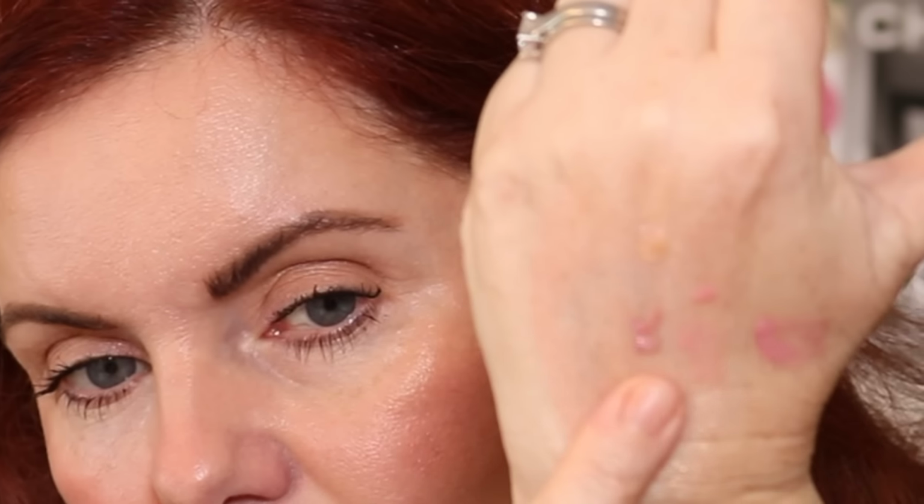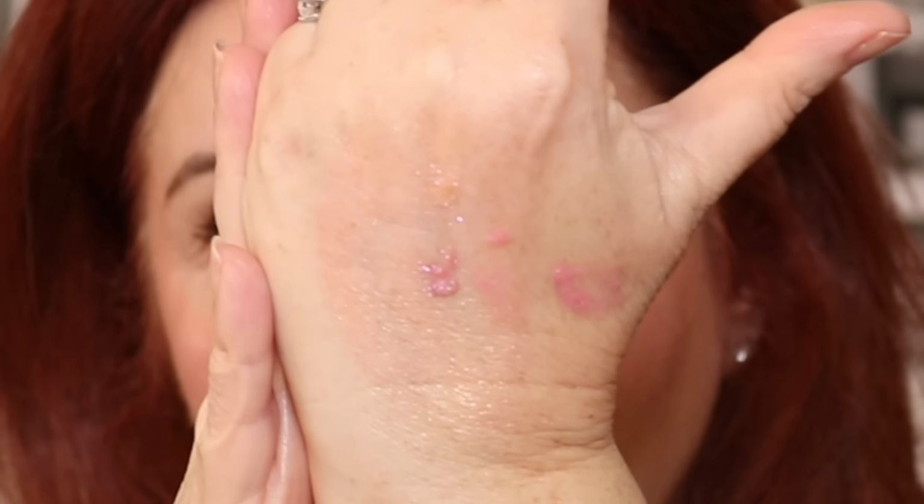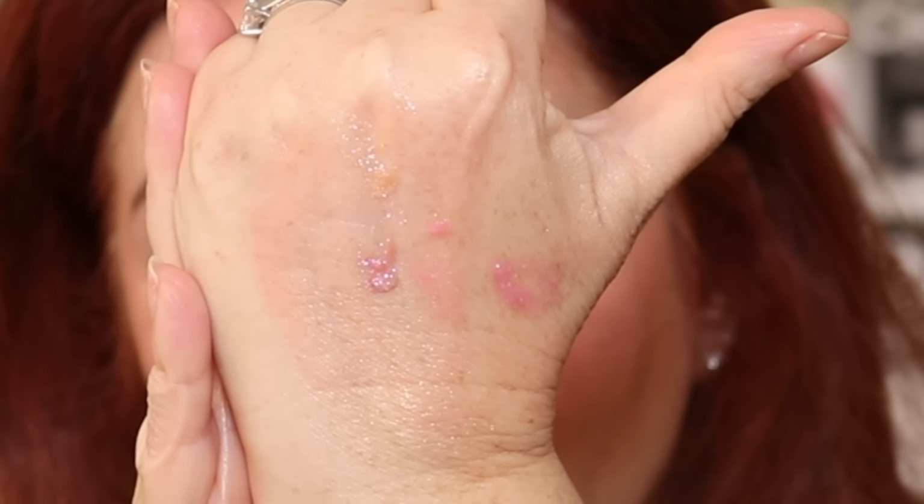Now, the ones that are new, the Gleam and Glimmer, these have that iridescence to them that is different than the rest of the glosses. And I'll show you these two. So this one is Glimmer, and then this one is Gleam, and I'll try to build it up, but like I said, it's really hard to do, but I will do my best so you can see them. Okay, so that's Glimmer and that's Gleam. And they do have a beautiful sparkle to them. But again, not a lot of shade, just a really nice, light, comforting lip product.